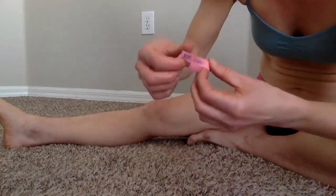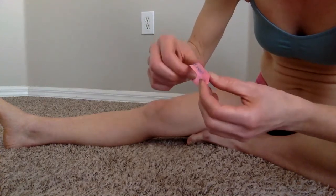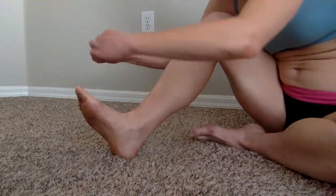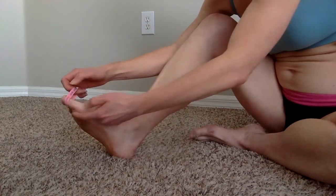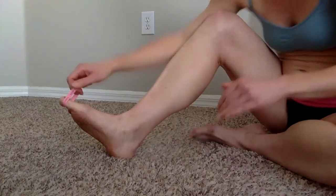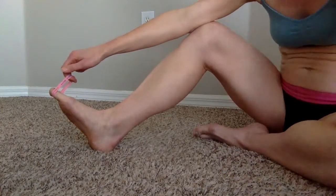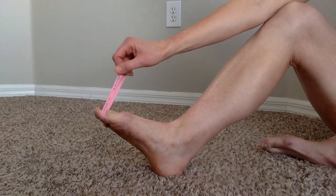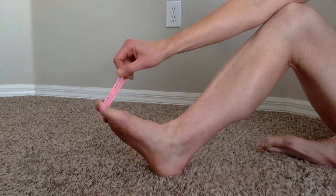For the first exercise, you're going to need a heavy-duty rubber band, like the kind that comes on broccoli. Take the band and put it around your first two toes — your big toe and the one next to it — getting it as close to the end of your toes as you can without it sliding off, so you get the best lever of resistance. You're going to hold it above your foot; you can rest this arm on your knee. Pull the band taut, then contract down against it, pause for a good couple of seconds to get the benefit of that peak contraction, and come back up without fully relaxing.